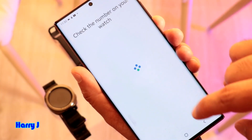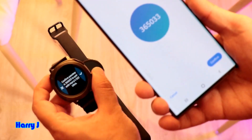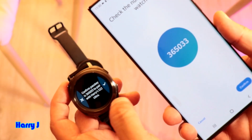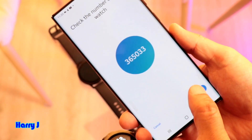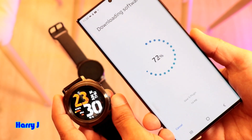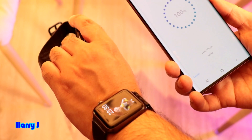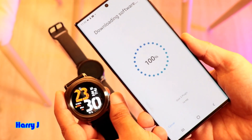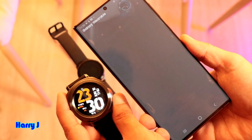I hit this one. Check the number — this one and that one is the same number. I hit the same way and here I have to hit Confirm as well. It's downloading some software — it may take some time, similar to Apple Watch. It's going to take a lot of time, 75 megabytes.